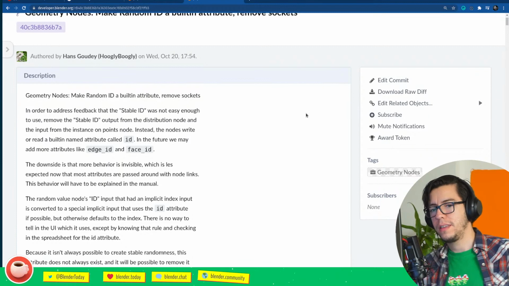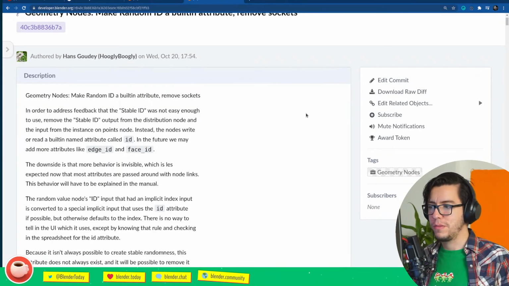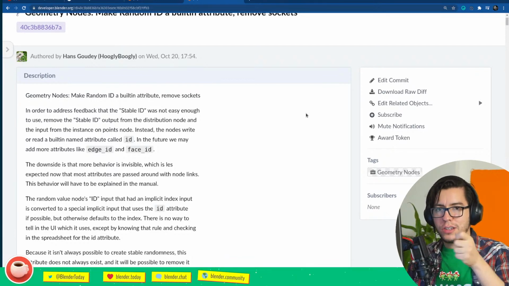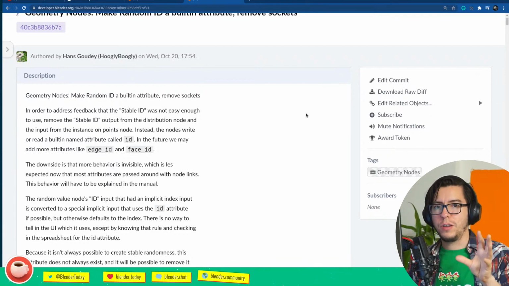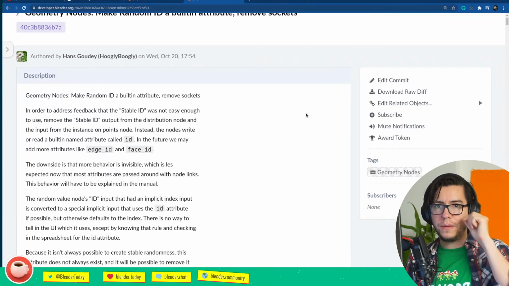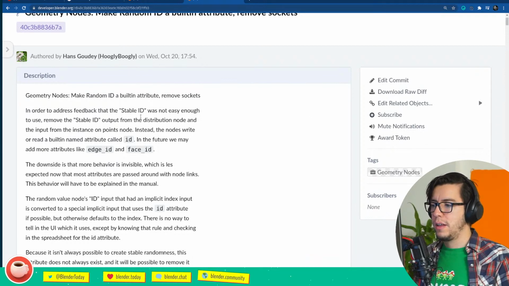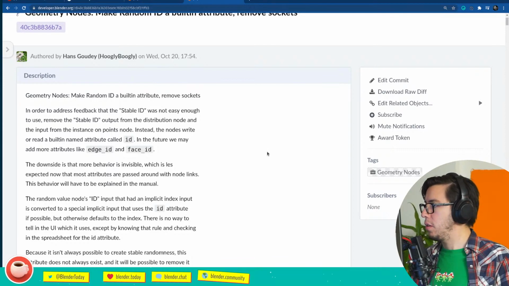The functionality was there, but you had an ID that you could pass around, and then if you change some values in distribution, for example, those stable IDs would stay as such, and it would prevent flickering. This has been changed. Now there's an attribute called ID, and in the future there might be other attributes like edge ID or face ID, while ID is just for the points.